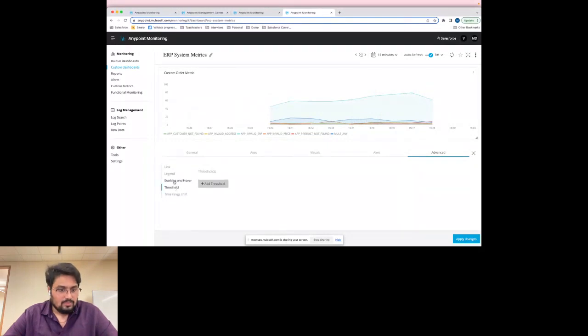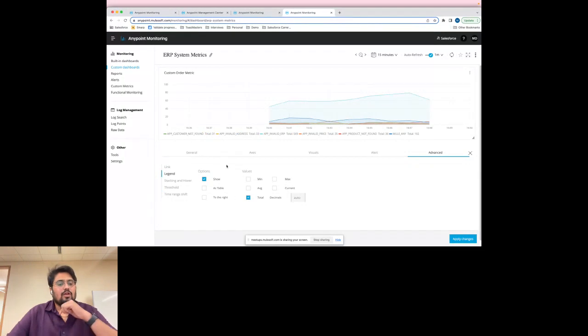So what we can do is, I just created a stacked view, and just select, yeah. So I'll just click on total. Now if you see, for that time range of 15 minutes, 31 failures have happened for customer not found, 31 failures have happened for address not found, and 516 for invalid ERP. So that's how you can update your metrics data based on the metrics data that you have pushed.